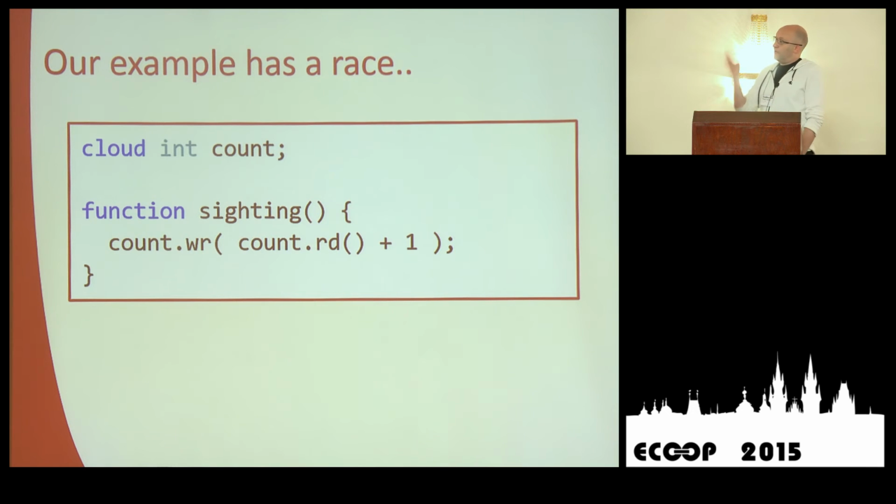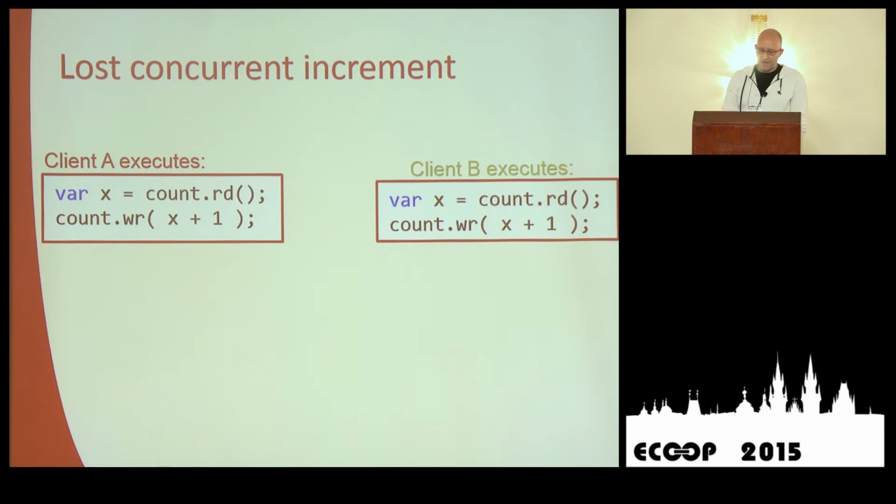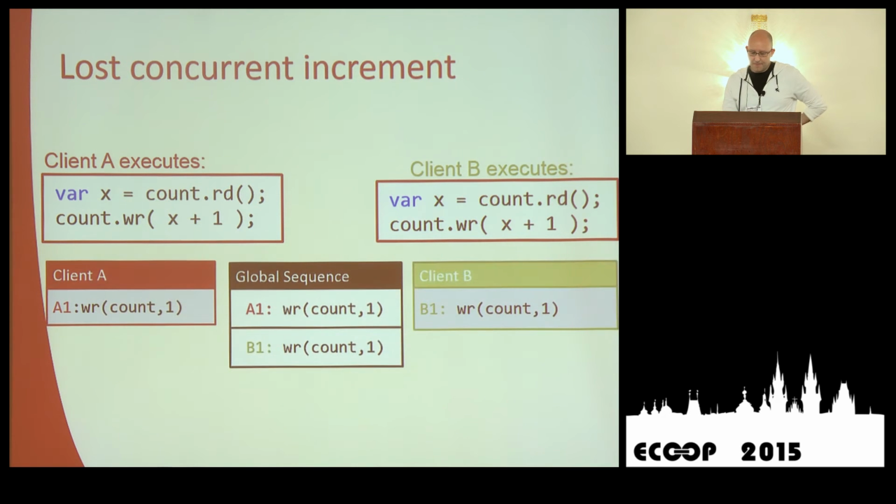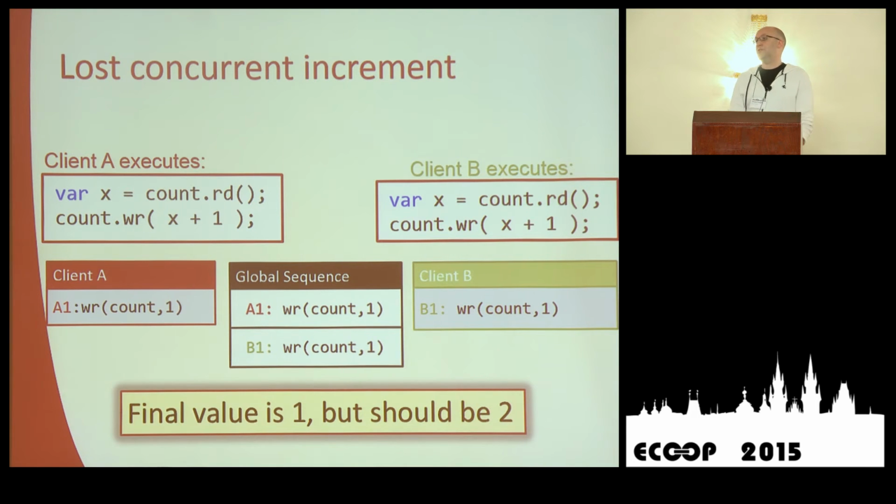For example, our bird example has a particular race condition because it reads some particular count value and then it's going to write another one. But by the time the write actually takes place, the count may have been updated in the meantime, right? So client A may execute a read on the count and say it's 0, and then B may do the same. And then they both may issue a write operation where they set the count to 1. And then, oops, we lost one sighting, right? They both saw it, but we get 2 individual write operations.